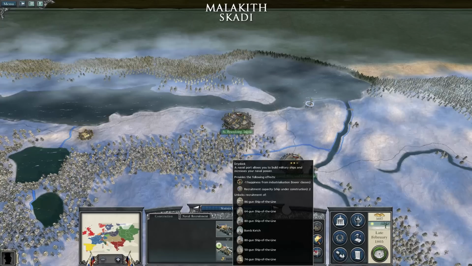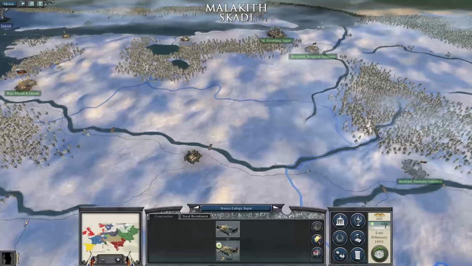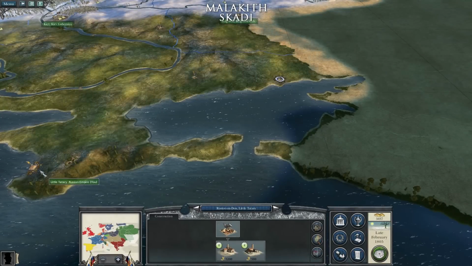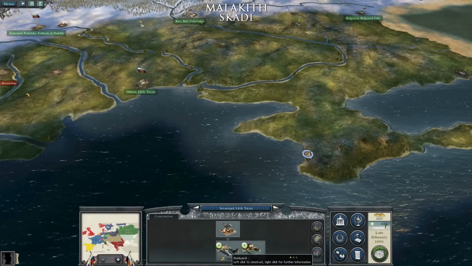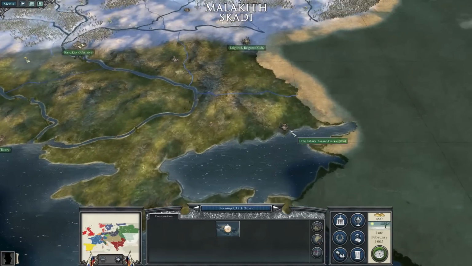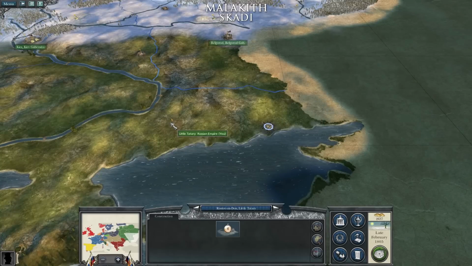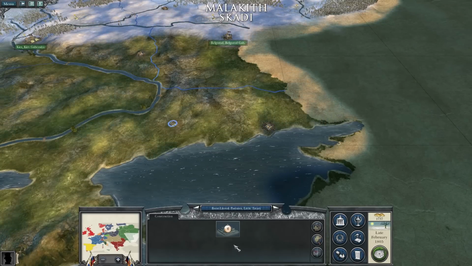Get some decent navy. Do I really want it up there though? Would I not be better off having it down here? Except that's not a naval port. That one is. Okay, let's go for a dry dock down here so that I can deal with the Ottoman naval threat if they have any. Again with the manufactory. Stud farm. Nice.